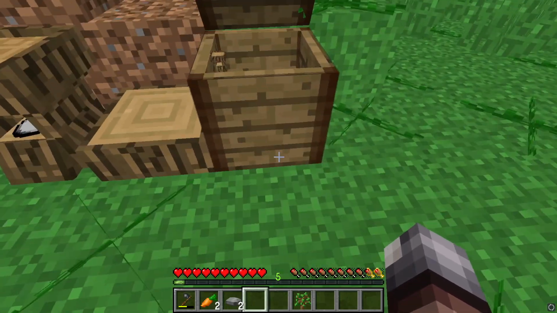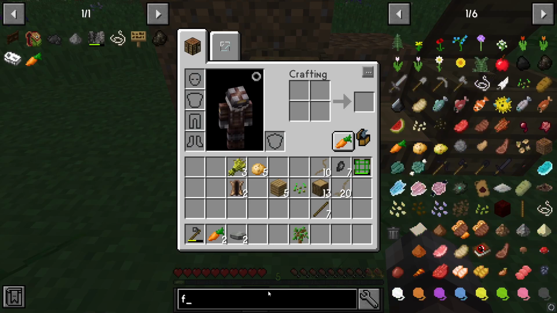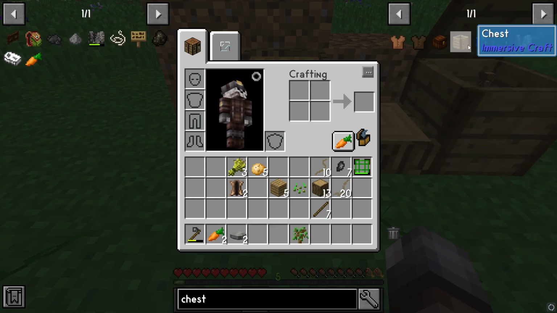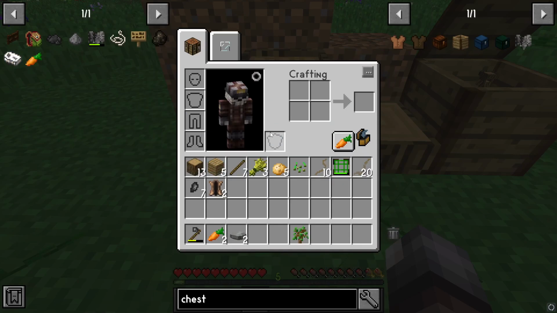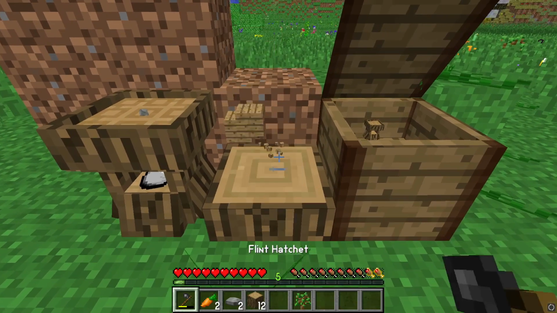There we go. So we're going to build this. And of course, if we want to see the blueprints for anything, or the recipe for anything, we can just type it in down here, push R on it up here. So we need a rock in the middle and some planks along the side. So how do we get this wood? There we go.